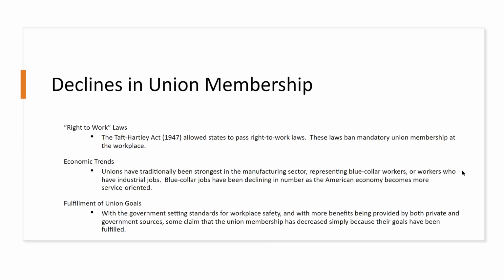Membership in unions has actually declined for three different reasons. First is the expansion of what are called right-to-work laws, which is what was passed in the Taft-Hartley Act back in '47. It allows states to pass right-to-work laws, which are laws that specifically ban mandatory union membership at the workplace. So of course that's going to decrease union membership.